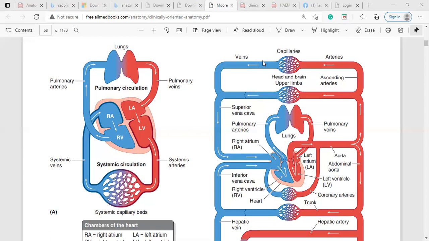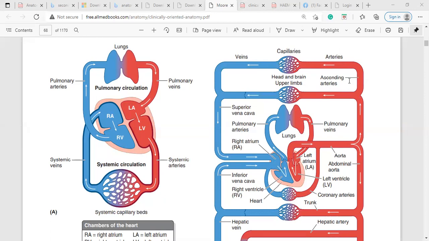Now, each of these arteries later will split to form other branches, which we will discuss later, okay? Because later you will find that the carotid artery has what we call the common carotid artery, and then we'll have the internal carotid and the external carotid artery. And each of these will form different branches again, and then you have the middle cerebral artery, you have ophthalmic arteries and all of that, okay? But now, look, mentioning just the major arteries, okay? So upper limb, the brachial artery, and then the head and the brain is the carotid artery.